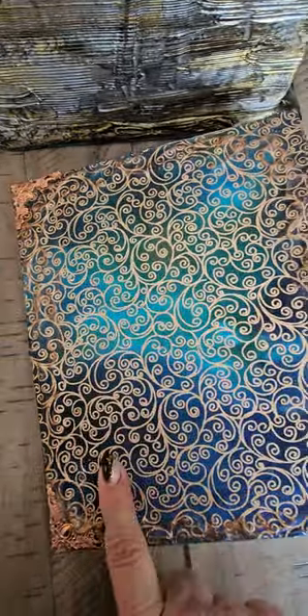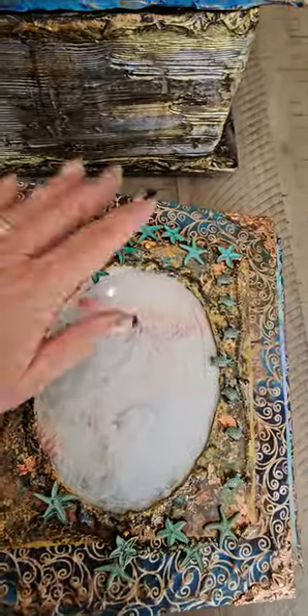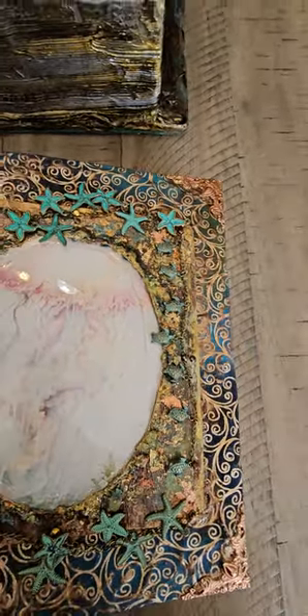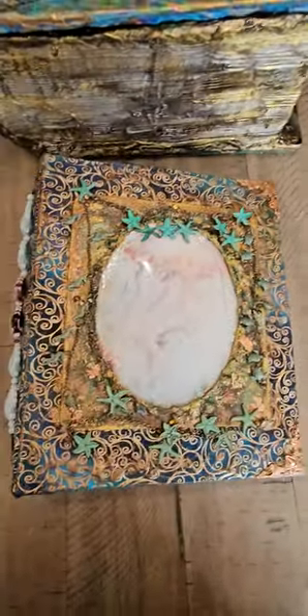My original intention was to just paint over the chipboard, but then my mind changed and the journal said 'no, I want you to dress me,' so I did. I had a piece of this old material in all the colors I actually wanted to use — and that is what we did. I'd already textured everything, but it gives this wonderful feel to it. I love it because I'm a texture kind of girl. She has all these wonderful embellishments — these are just from Joann's — that I'd actually gotten for an upcoming retreat, and then of course I always change my mind.